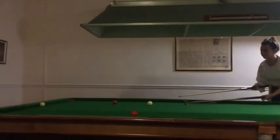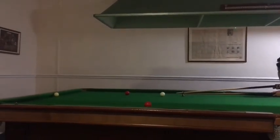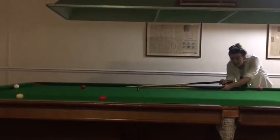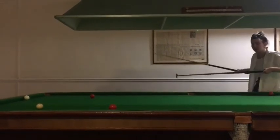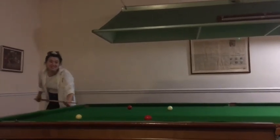Jack's getting his bum royally kicked by me in pool, even though we've been stuck on these balls. We keep just getting the white one in the hole. I'm really bad. Jack will show you. No, I think it's yours. Whoopsie, your turn. I lost and I'm a sore loser. I potted the black, it's very sad.